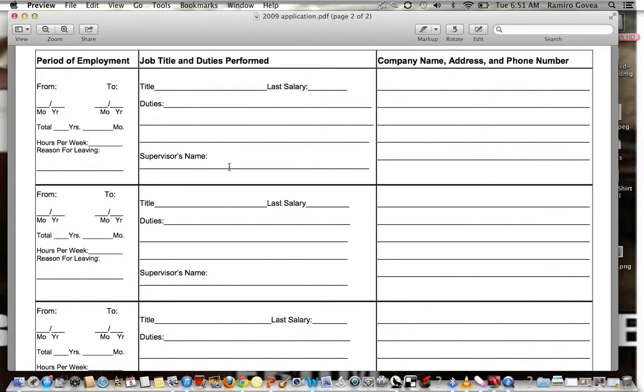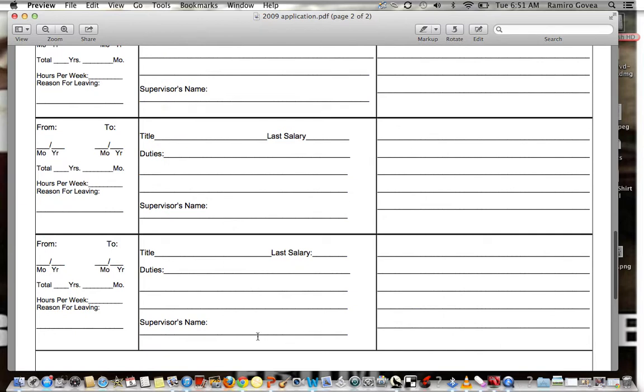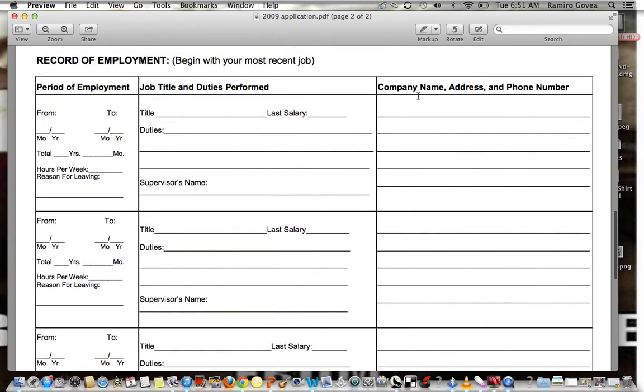If you do first name, last name, then if you're going to have supervisor's name down here, you do first name, last name, first name, last name. If it's only Mr. and then last name, then over here it's going to be Mrs. and last name, Mr. and last name. Then company name, Leukemia Lymphoma Society. Make sure it fits in this line.